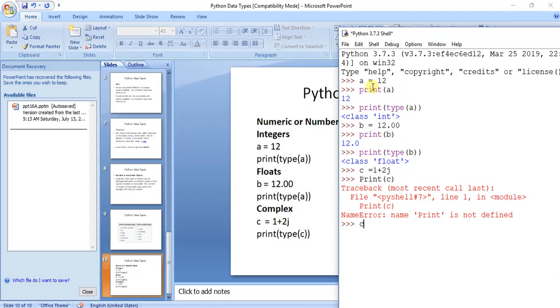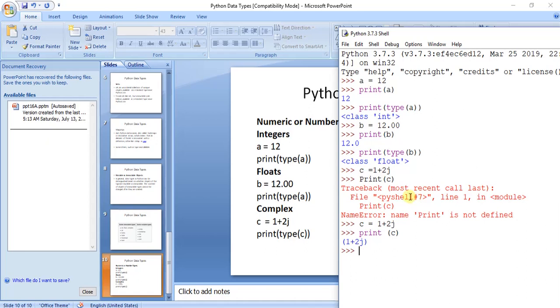When we define the complex, we can't print it out that way. So if I do print, let me try one more time. You can see it keeps throwing me an error. Why the error, we can understand from here. It says NameError: name 'print' is not defined.